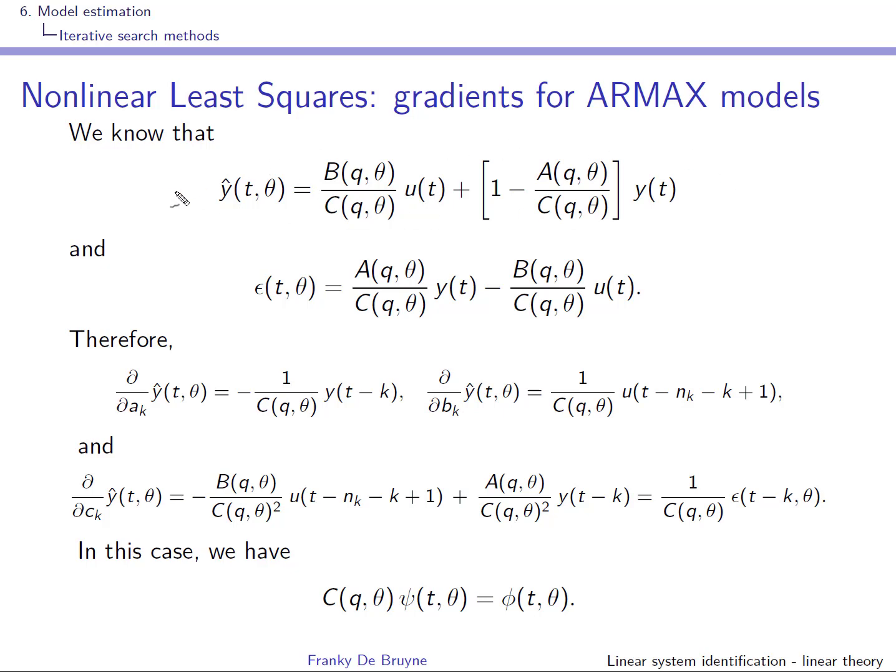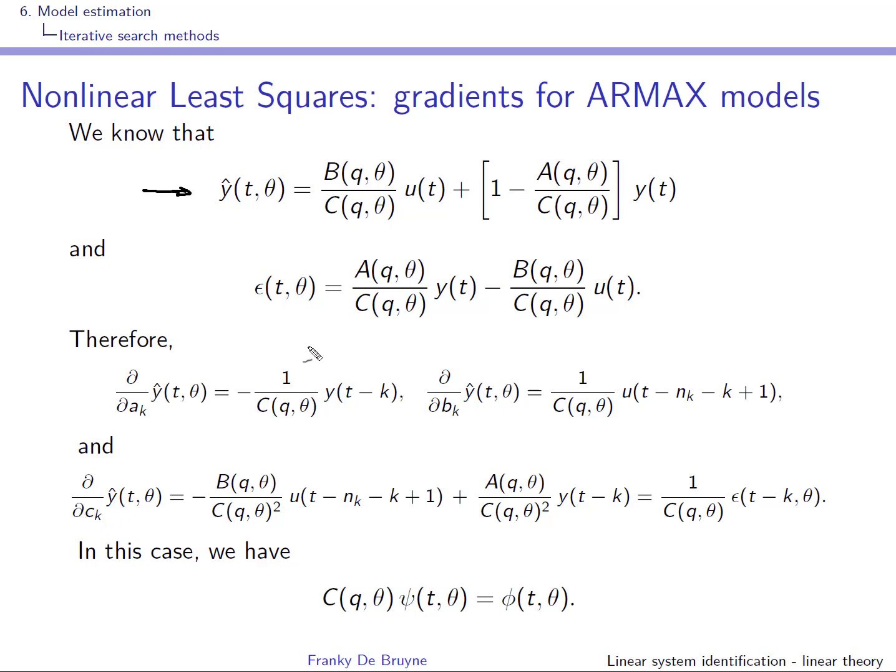So if you take this expression over here and you take the derivative with respect to the a's, well, this one is not going to give a contribution, this one is not going to give a contribution. We'll keep the minus 1 over c, and then we'll have to take derivative of this polynomial acting on t, and so this will give delayed versions of y, and it will all depend on which a that you take to see how much delay there is. For the derivative with respect to b, you have something similar. This term will not give a contribution, we'll have 1 over c and then delayed versions of the input.